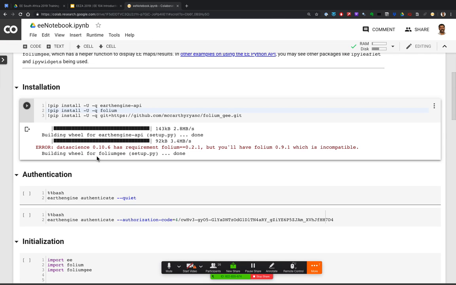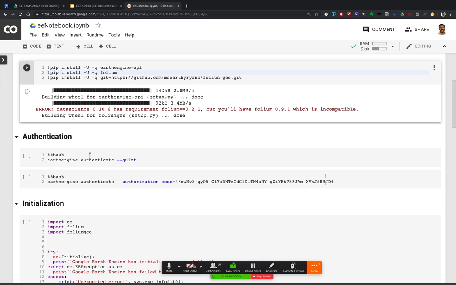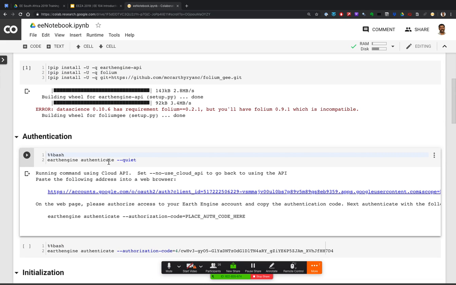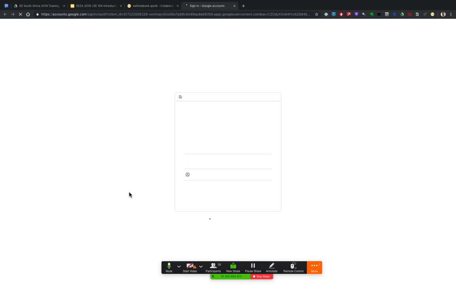There is a warning and an error message, which I'm going to ignore for now. What it has done is install the Earth Engine API. Now, the thing that happens quite seamlessly when you use your code editor is that you've logged in, and it asks you to authenticate. But right now, it doesn't know who you are and how you're trying to access Earth Engine, whether you are an authenticated user. So you need to do the authentication, and this is the way it's done here. It gives you a familiar link.